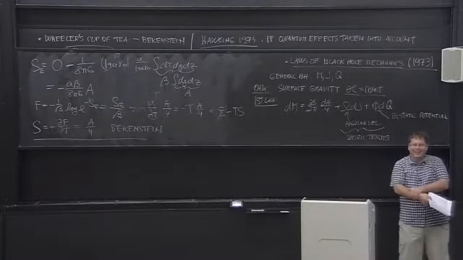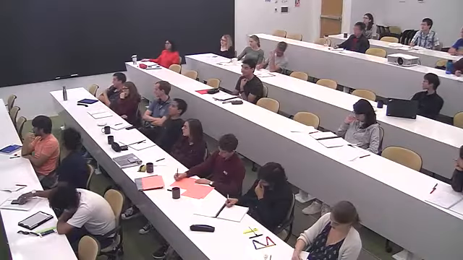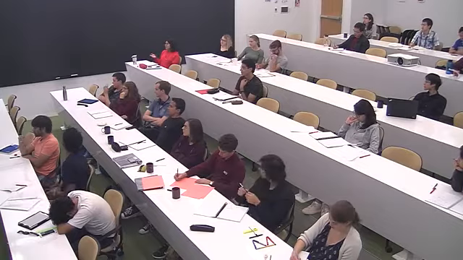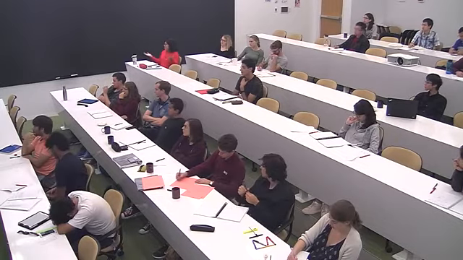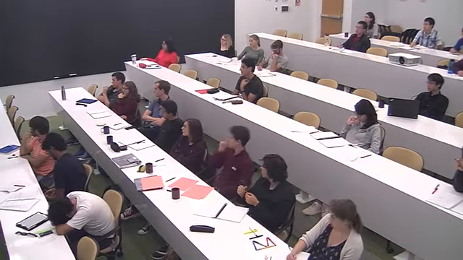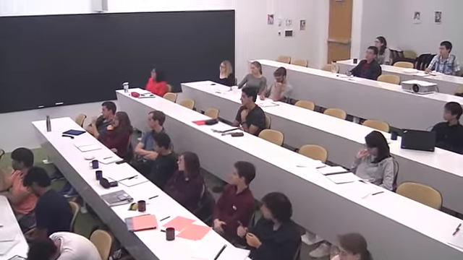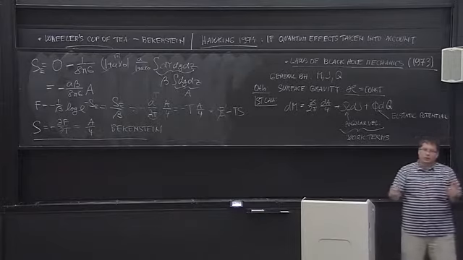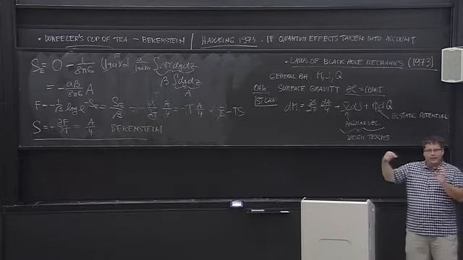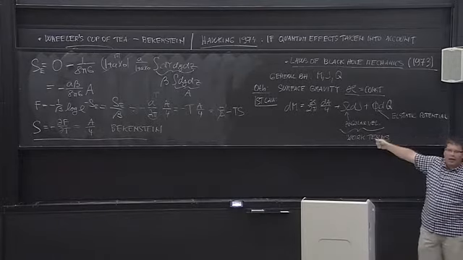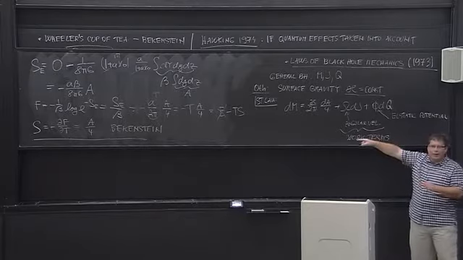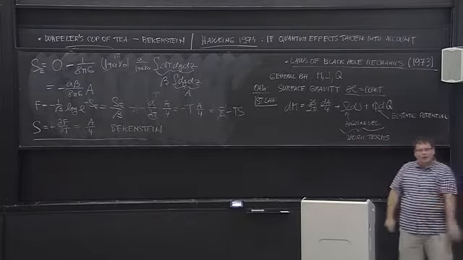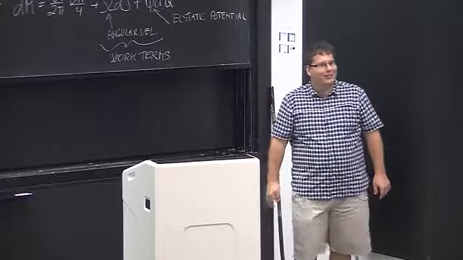But in this Rindler space, if you're not moving, then you will see 0 entropy. What do I mean by not moving? If you are an inertial observer in Minkowski space, you will see 0 entropy and 0 temperature. If you are accelerating, then you see this temperature and that entropy associated with the horizon. So you have this Rindler horizon which has some area A, and then you just prescribe to it a certain entropy.